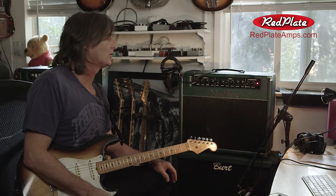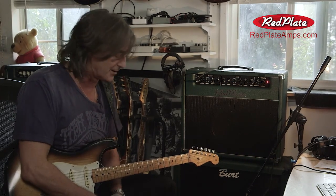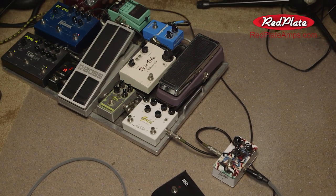Some of you guys know I've been searching for tone, like we all are, for the last 25 years, and I've been searching through pedals. For a majority of it, all my distortion was done with one pedal or another. And I still love my pedals. I love my AC Boost and my Jetter pedal and my Hinds Bob Burt pedal.